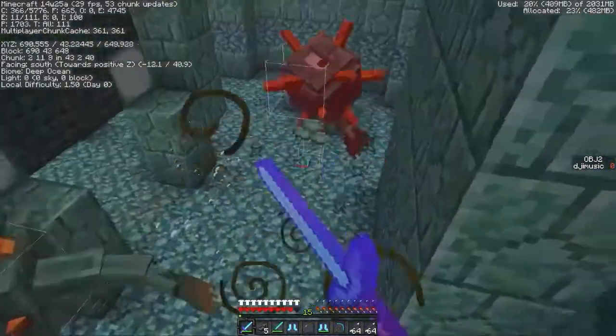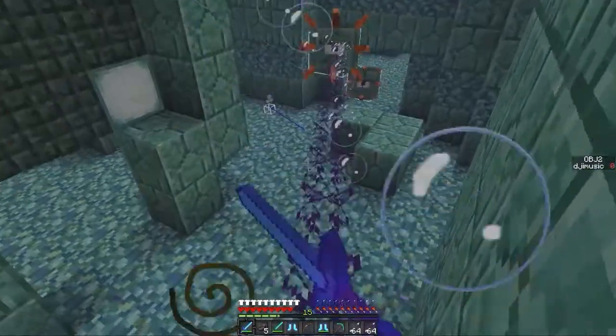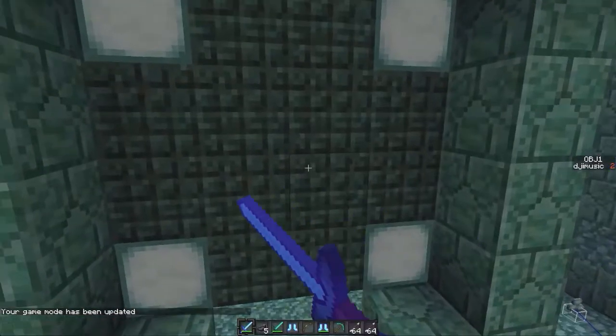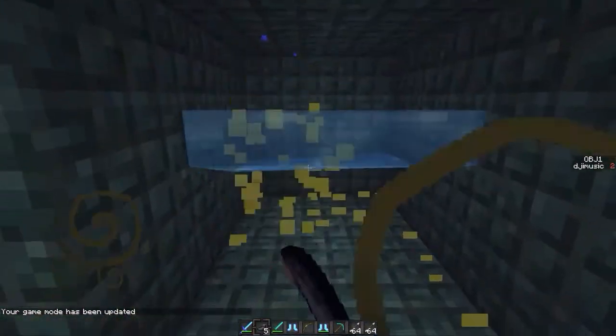There's a couple of these, I believe, per area. There might only be one, but let me take that off. Forgot to take that off. But basically, let's get in there. So I'm just gonna go game mode 1 just because I don't want to have to deal with it. And let's break inside. So as you can see, there are 1, 2, 3, 4, 5, 6, 7, 8 gold blocks.